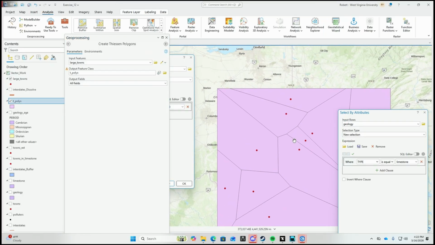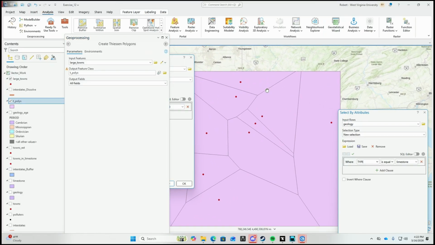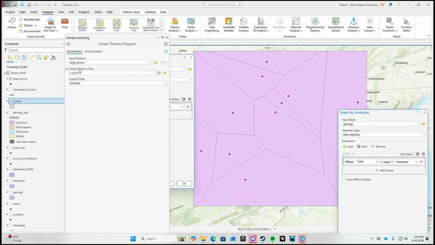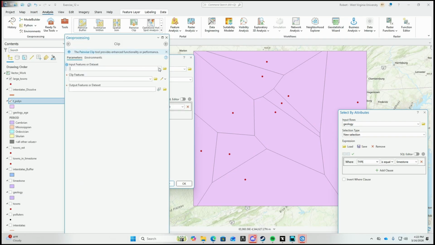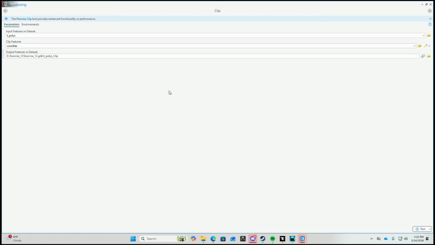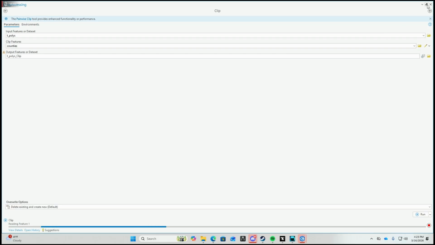Once this is run, we can see it's bigger than the extent of the state, so we can change this by using the clip tool. So if we go back and we go to clip, we can set the input feature to t_polys, and we want the clip features to be counties, and we can call this t_polys_clip, and we can run.